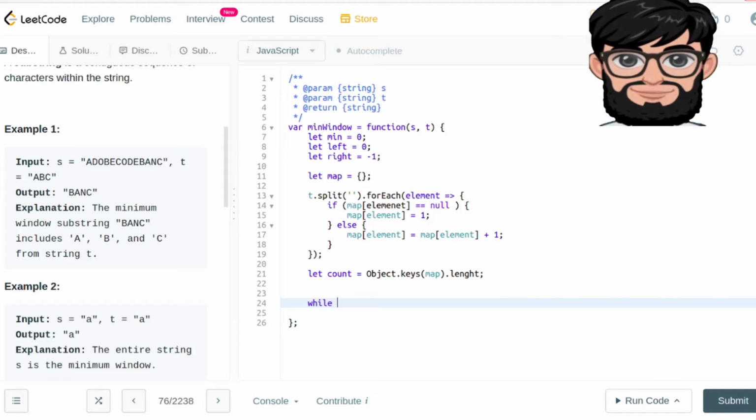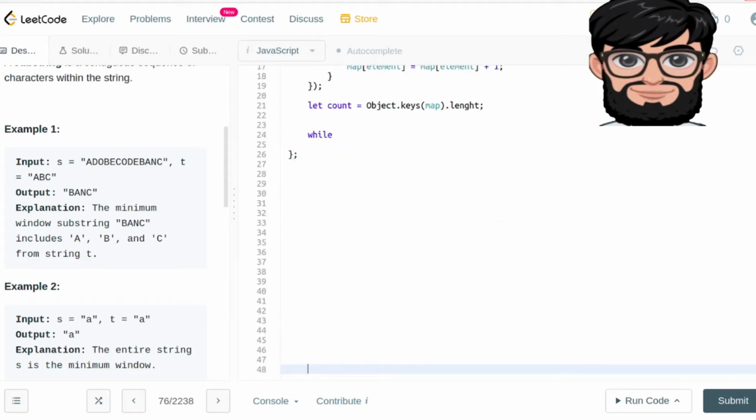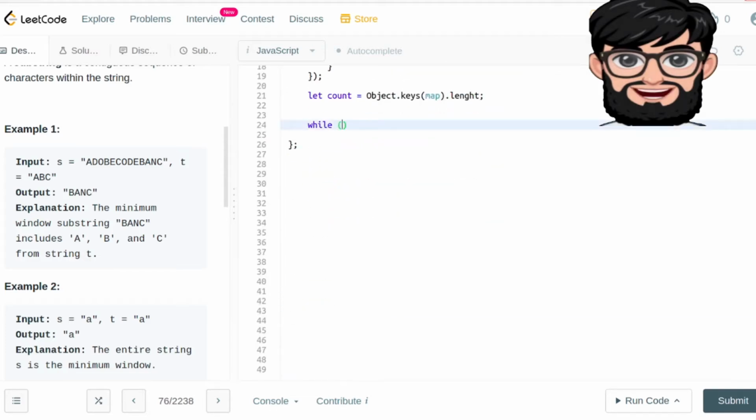Now, while this right pointer is still within the length of s, we keep going. If the count has become equal to 0, that means we have found a solution, but we still want to move our left pointer just so that we know whether there is a better solution over there.